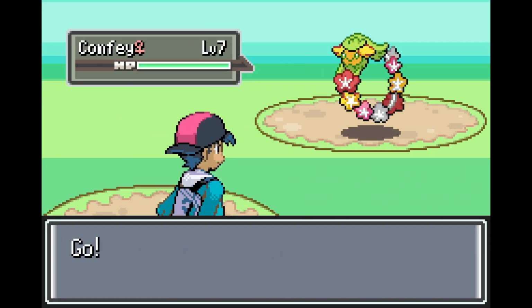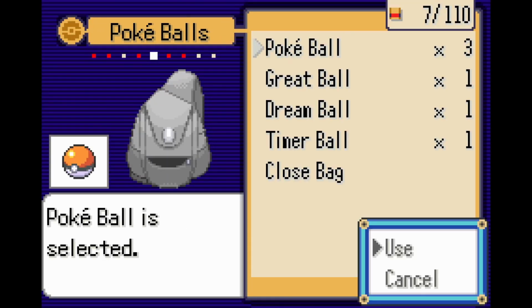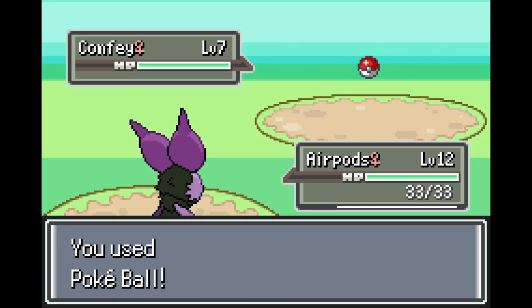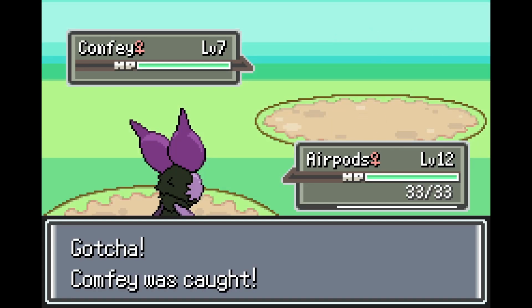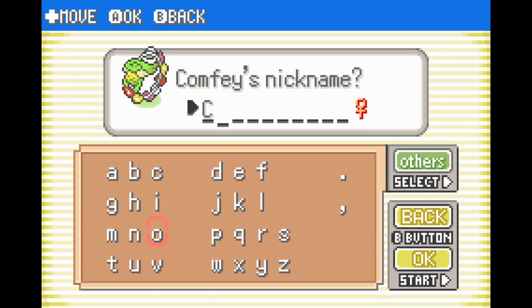Here we're running into Comfey. This Pokemon I'm not super wild about. It's like a lei, right? It's one of those Pokemon that's a bunch of things, like Klefki, it's a bunch of keys. I'm not super wild about it, but we gotta have something. And I would say it's a good complement to Noibat here, who's very fragile and is a dragon flying kind of Pokemon.